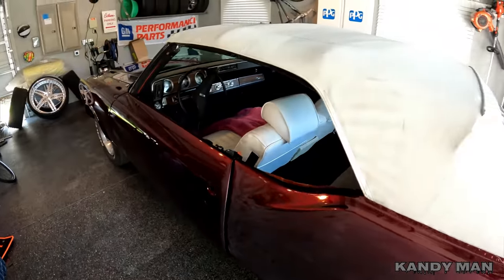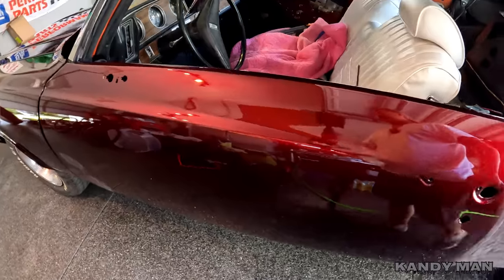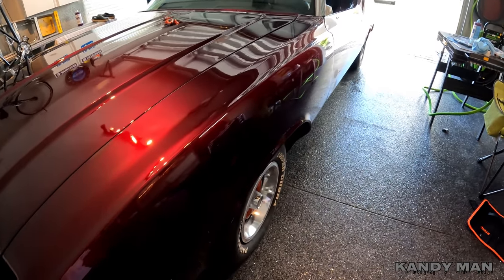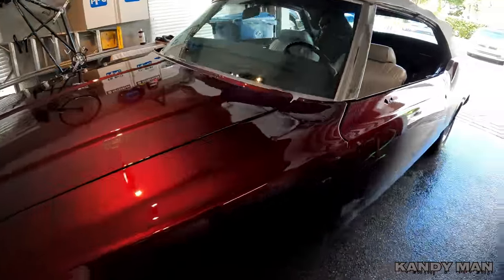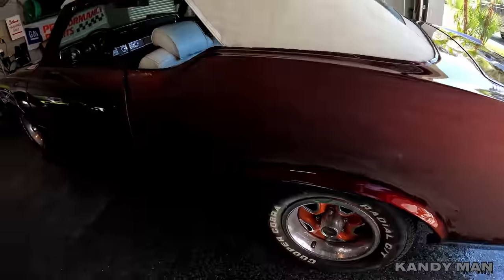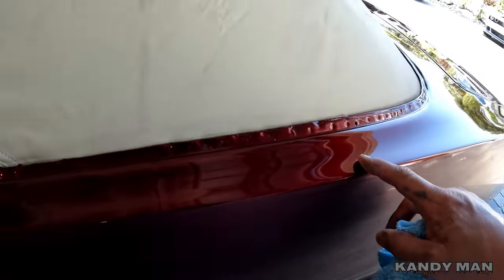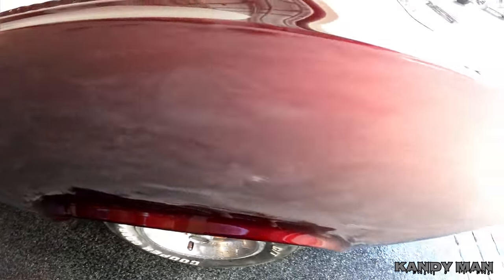I'm not sanding all day on this thing because this is a very big job to buff a car of this size — it's its own job in itself. I haven't done a big buff job in a long time because I do a lot of nibbing now, so I'm not really going for a mirror finish like this car is going to have. This will be a whole other animal to get fine-tuned the way I want it. It's going to take a couple of days through this whole process. I'm going to show you this quarter how it's going to come out finished, so you guys can see the steps. We use a thousand, go to two thousand, three thousand, and five thousand. I stay away from all my bends with the thousand — I only hit my flat areas with a thousand grit. Don't go hitting the curves and the bends and the edges with a thousand.